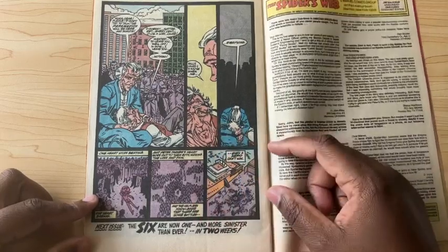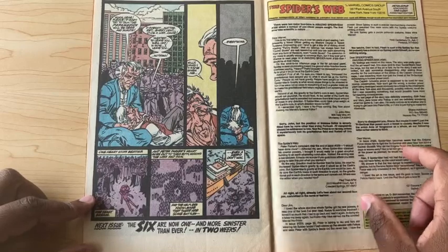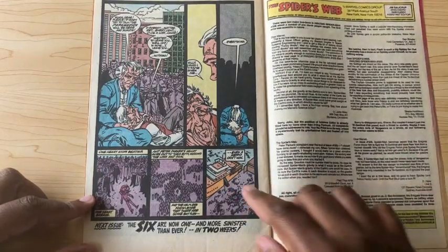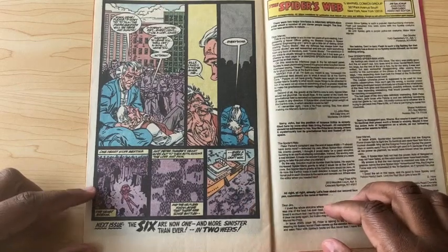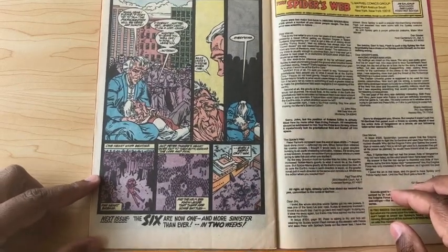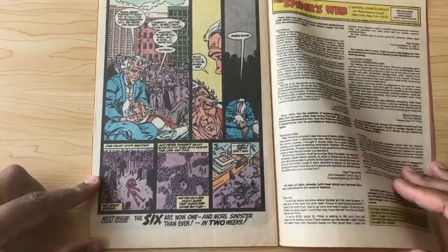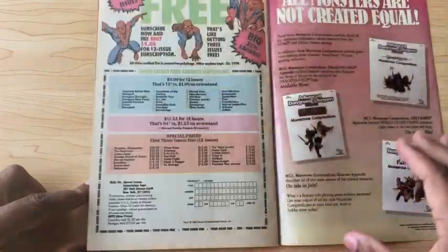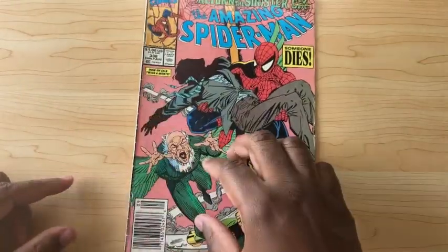You get to see their last moments, and at least Nathan and Aunt May get to say goodbye to each other. But it basically says that even heroes can't win, okay? They don't always. They might save the day for some people, but not for everybody. Always a good lesson to have with these comics. So that is the end of part 3 of the Return of the Sinister Six.